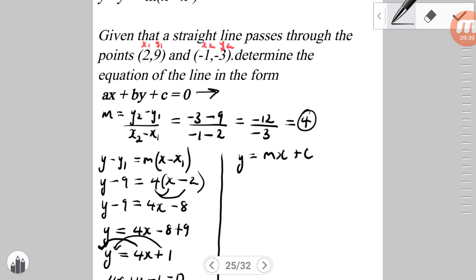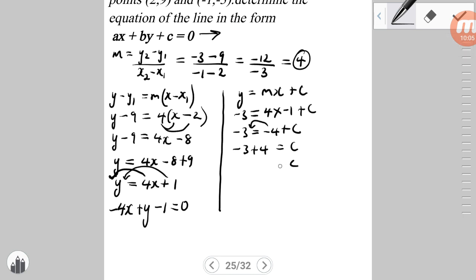Okay. So here, naturally, y is going to be negative 3, and we had calculated m before. X worked out to be minus 1 in this case, plus c. So we end up with minus 3 is equal to minus 4 plus c. Basic algebra skills, transposed to the left: minus 3 plus 4 works out to be c. And naturally now you can see that c here works out to be 1. So we attain the same value that we had calculated here.